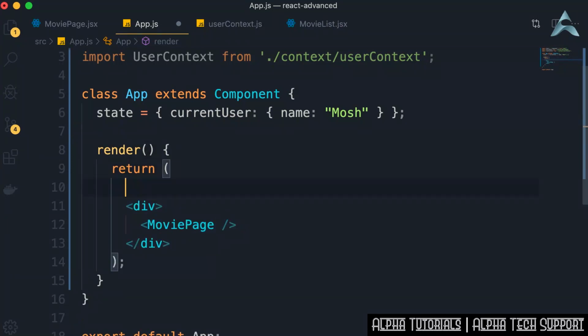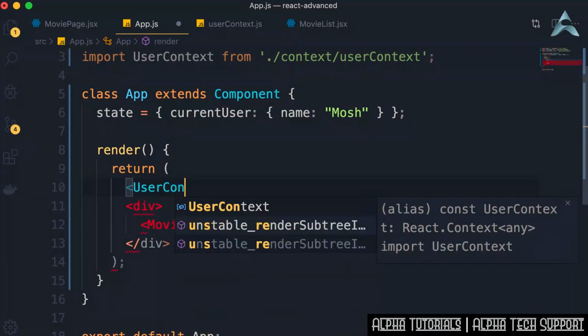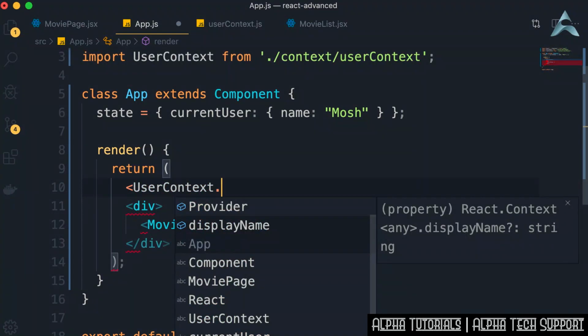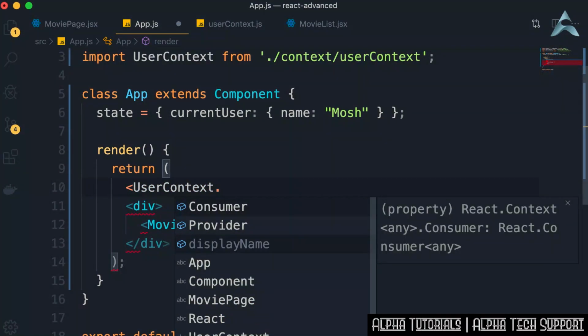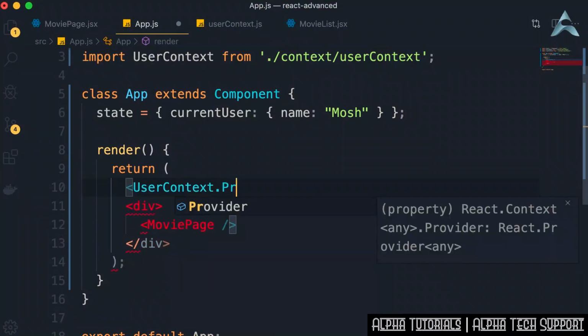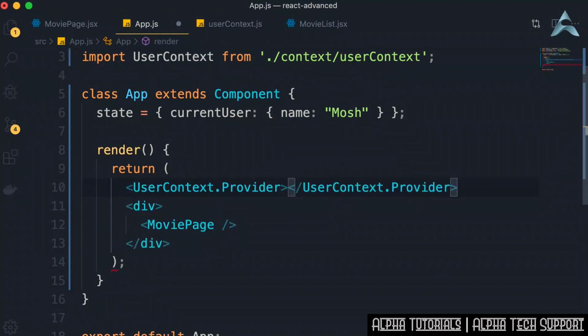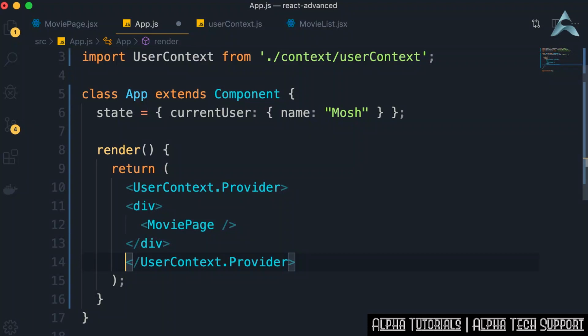So we type UserContext dot. Look, this object has three properties: Consumer, Provider, and displayName. We're going to look at each of these individually. So first, let's use the Provider. This returns a provider component. So we're wrapping these elements inside a provider component.